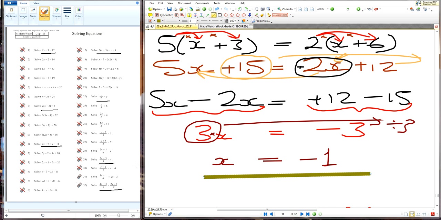Okay, there's only really one question left, which is this one here. Solve 4x plus 3 is 1. Now what do you do with those two numbers here? The opposite of divide by 5 is times the other side by 5. And opposite of divide by 2 is times the other side by 2. So the numbers will go to the opposite side and multiply. And then you put brackets there.